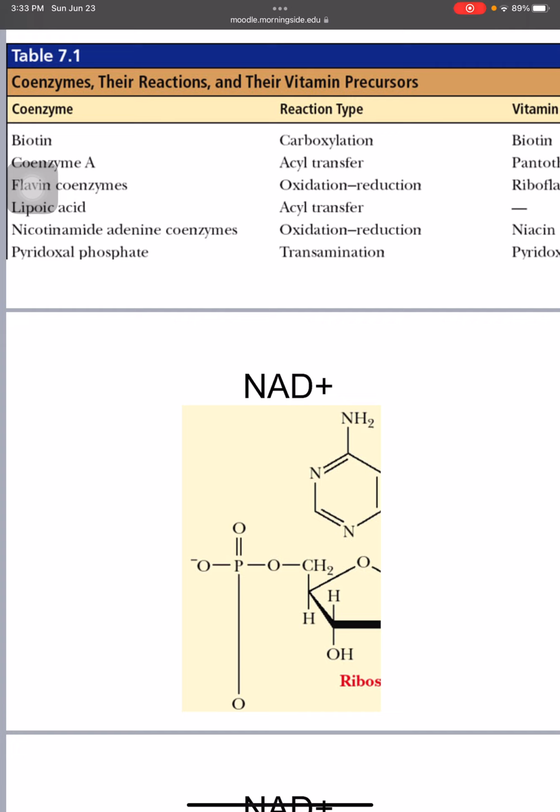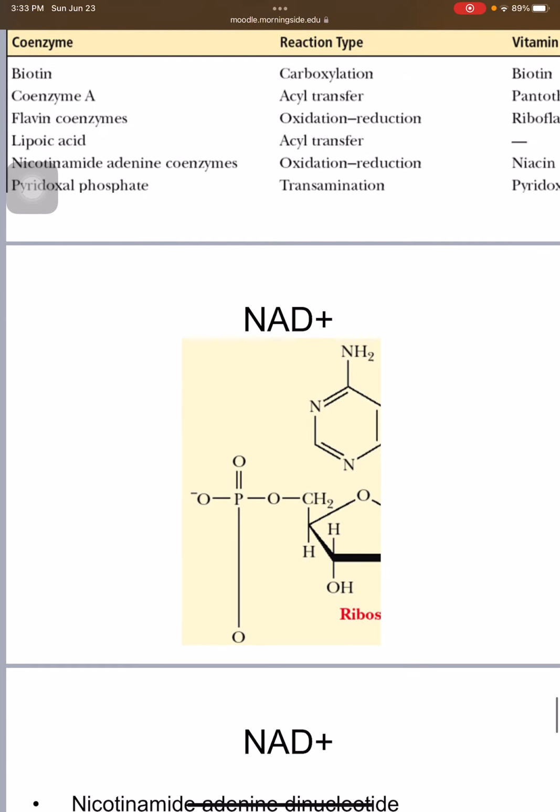NAD plus and also maybe NADH, right? You've probably seen that in several of your biology classes. So this shows the structure of NAD plus. Again, look at the full picture. It's actually got, I guess, four major parts to it. At the top of the structure, you see that fused ring system. That is adenine, and yes, that's the same adenine that you find in adenine triphosphate.